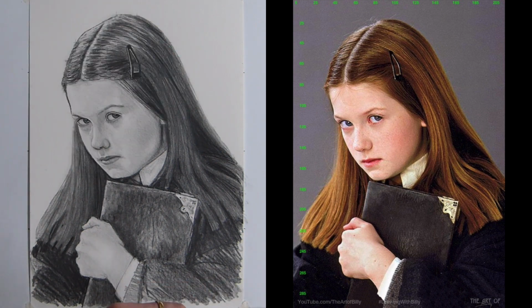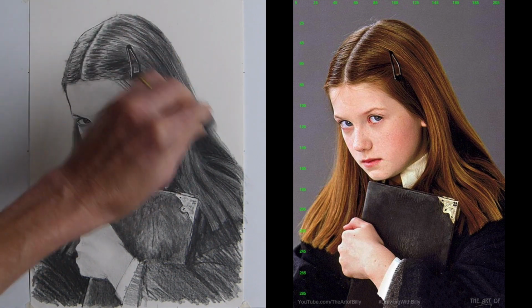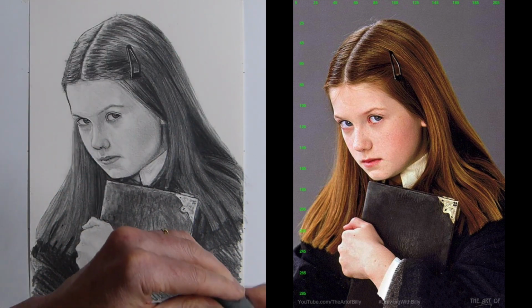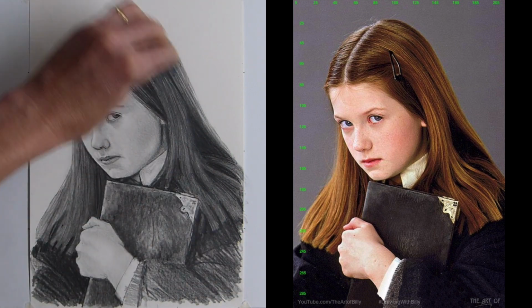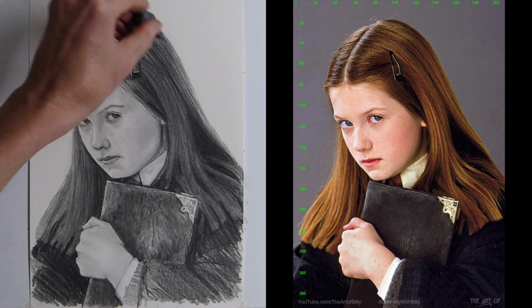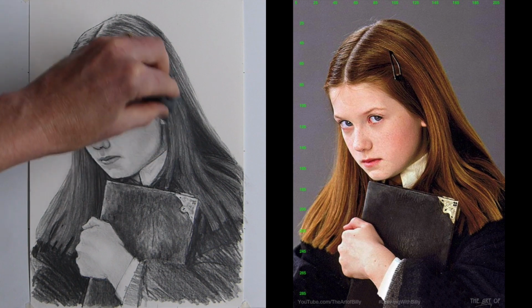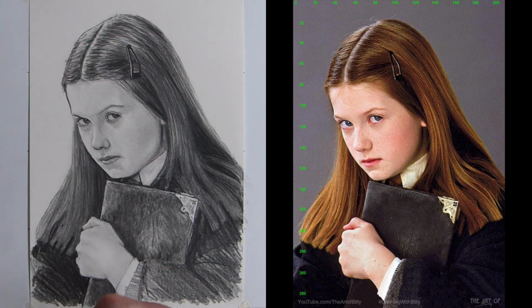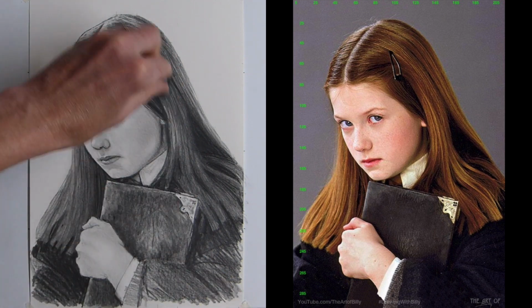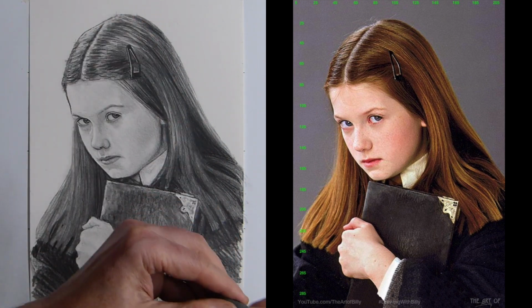Again, down the back of the head now. We can just lighten that tone up. And it just gives us that lovely three-dimensional edge that the hair actually needs. So here we've got a nice highlighted part that comes around the curve by her ear. And we want some thin lines going up into the darker area.